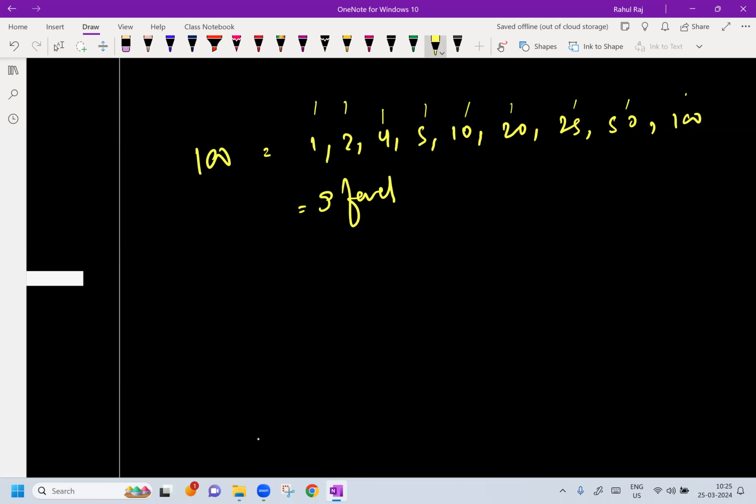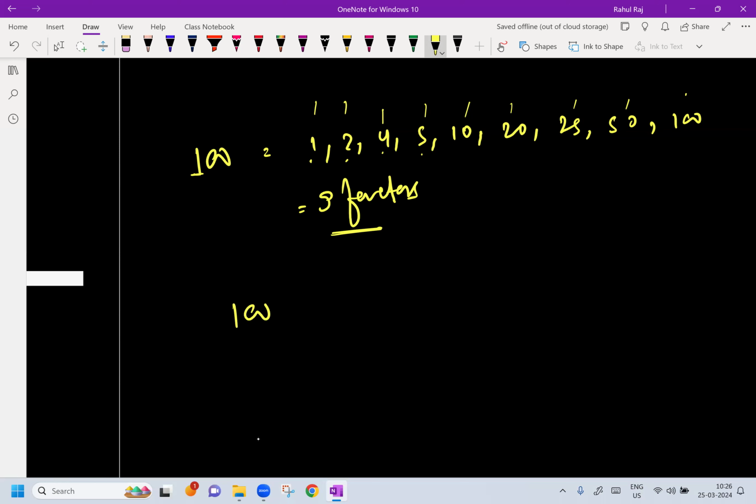But imagine if they ask you how to calculate it mathematically. This is a small number you have written, but if I ask how many factors of 300 are there, would you be able to write all these numbers? No. Because 1 will be there, 2, 3, 4, 5, 6 will come, and you'll have to check whether 8 will come or not. A lot of checking needs to be done. But how do you mathematically calculate the number of factors of 100?